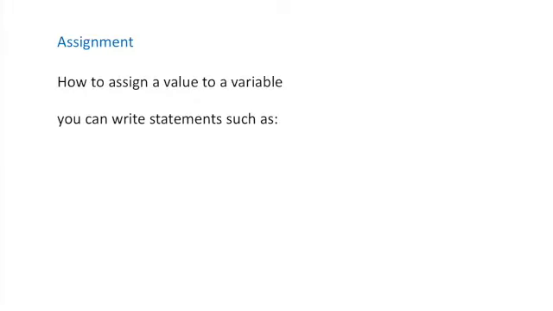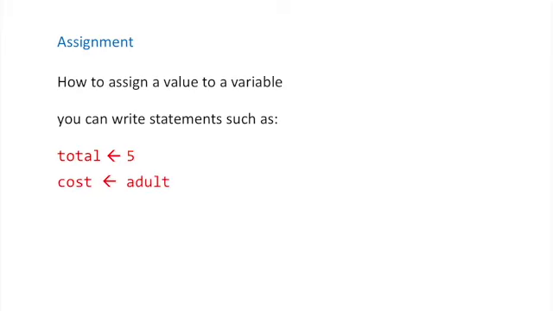You can write simple statements to assign something to a variable. For example, if you have a variable called total, in pseudocode you can simply write the name of the variable, and it means it's automatically declared for you. Unlike some programming languages, where you have to declare something first. So here I have total, and to assign something you just put a simple arrow to indicate that something is going to be assigned to this variable. I'm going to assign 5, so the 5 will be assigned to the variable called total.